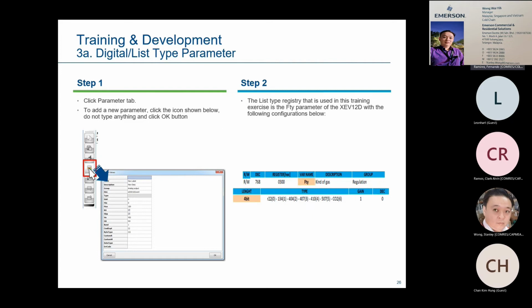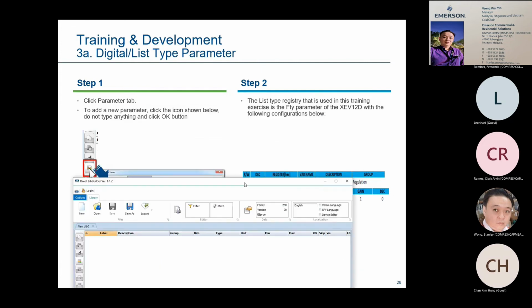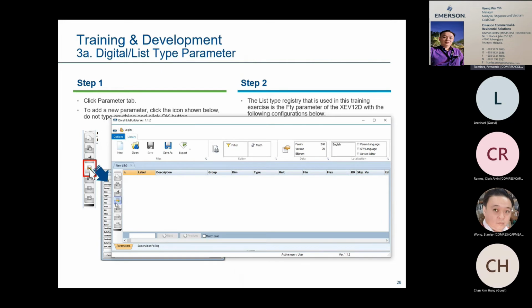Okay, in this parameter, the sample here is the list. If you remember earlier, we created a list of refrigerants. So now we're going to use it. Okay, so let's click here.